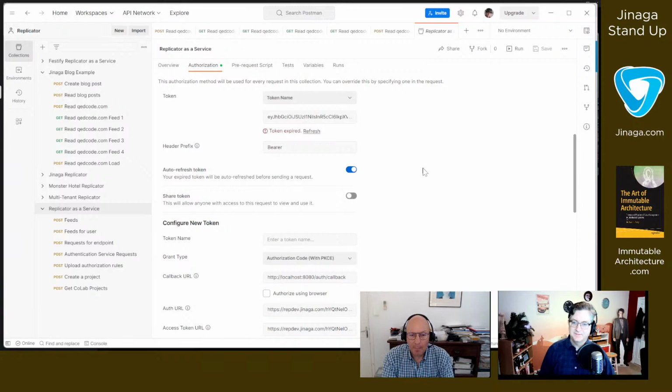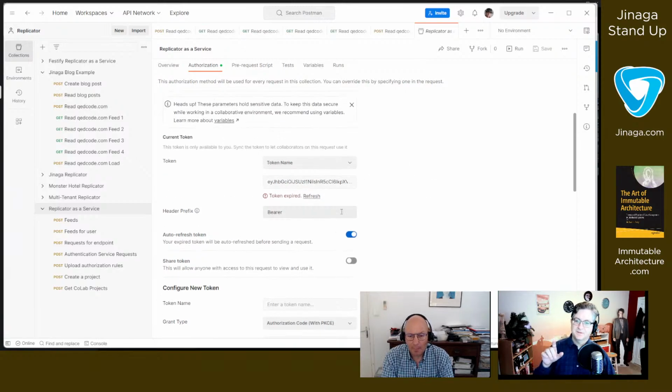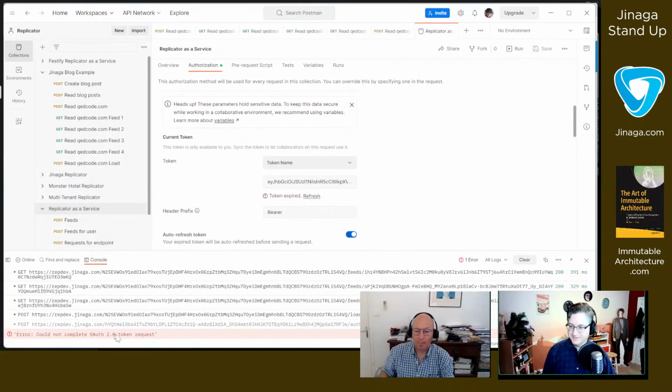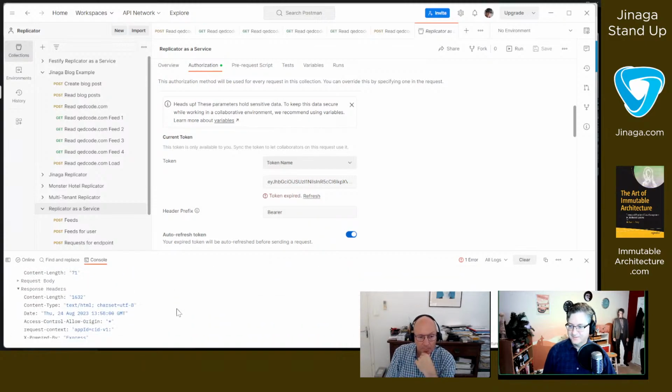But yeah, this refresh token that I generated was over 24 hours ago, so it has already expired, or this access token has expired. But now that I have it, I can hit refresh, and it posts that to the server, and here I get an error in this case.